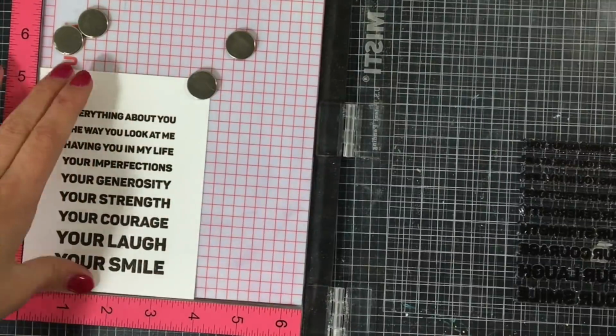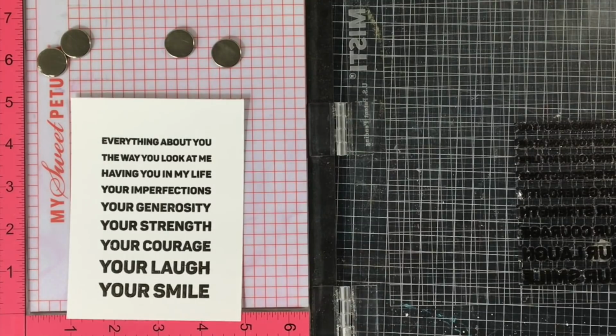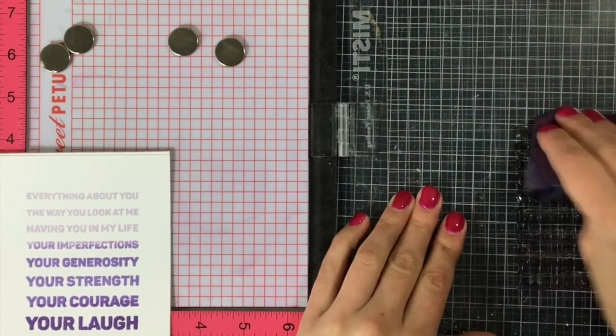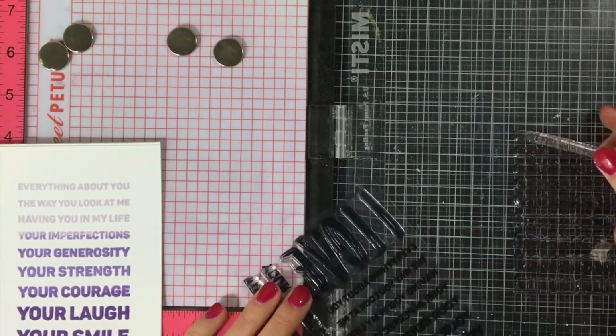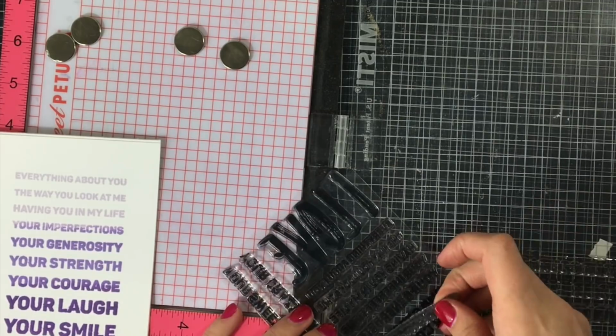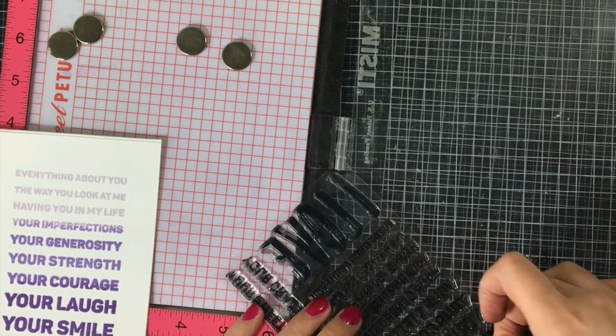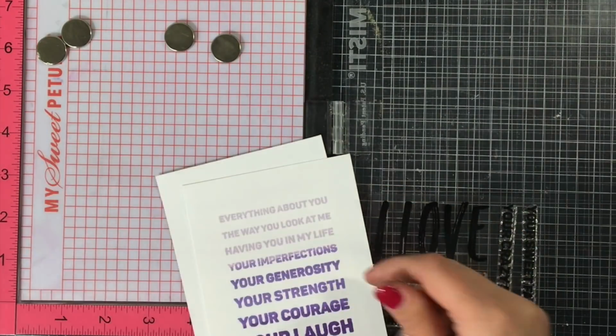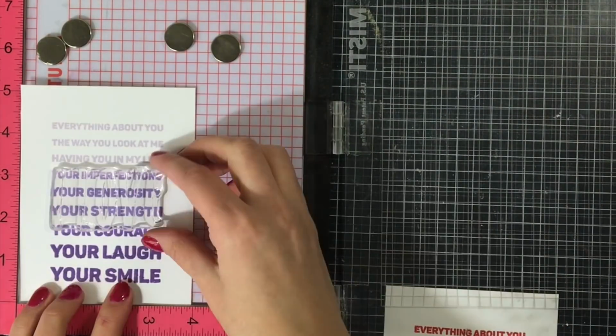And then for my last one, I decided to just do a plain black and white classic card, and I stamped that in VersaFine ink. Now I have all 3 of my backgrounds, and I'm able to finish off my cards really easily. I'm going to add these sentiments back onto my stamp set as straight as I possibly can, just in case I want to do this technique again in the future.